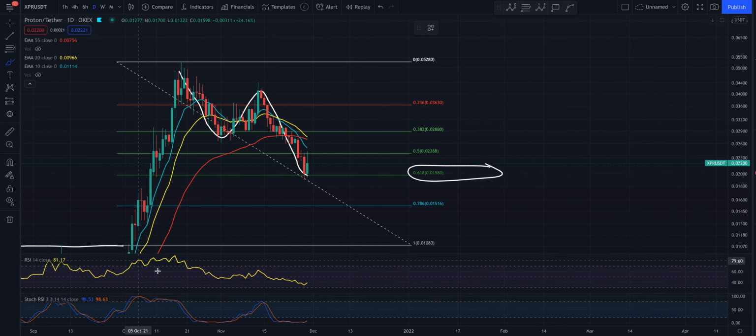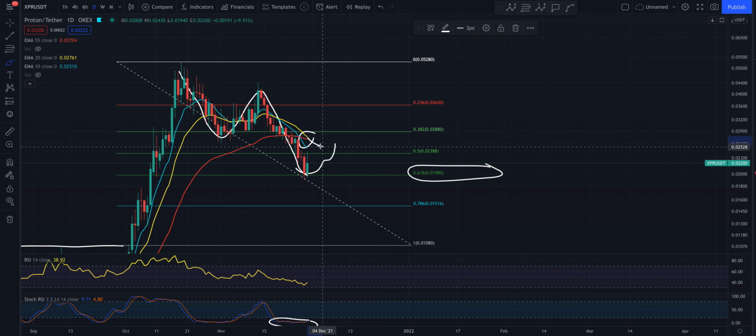And on the daily, you can see you're in the floor on the stock RSI, and you've been in the floor since the 18th, 19th of November. I do believe at least you're looking for a retracement to these EMAs here, where they start to come down, and you're going to look for a retracement, because it works the same way down as it does up.